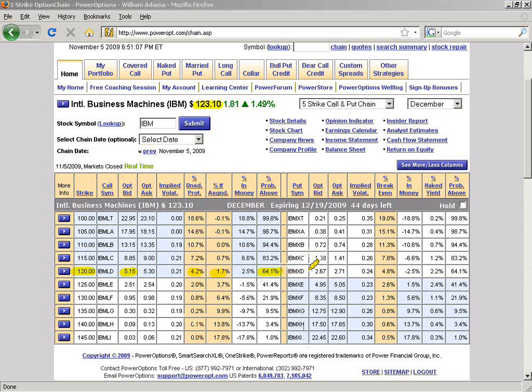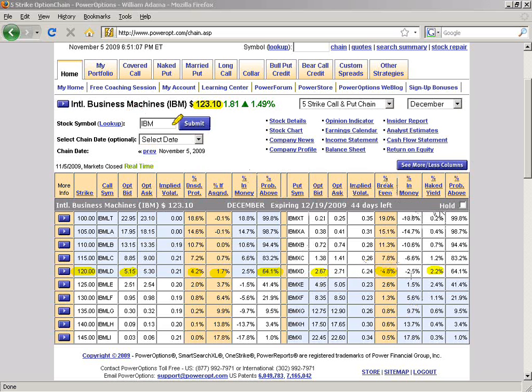Now, in comparison, if I sold the 120 strike put, we'd receive about $2.67. This is another one where the put's higher. Maybe recently because of fear or anticipation in the market, the puts are overvalued. 2.2% naked yield, 4.8% to break even. Here's another one where that comparison would work better for the put.